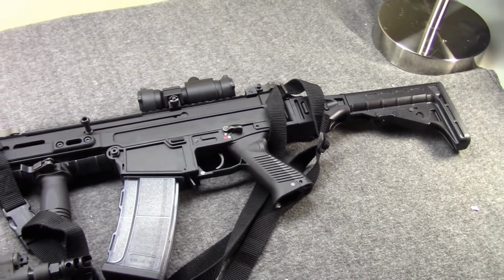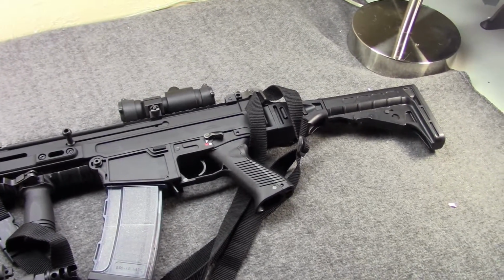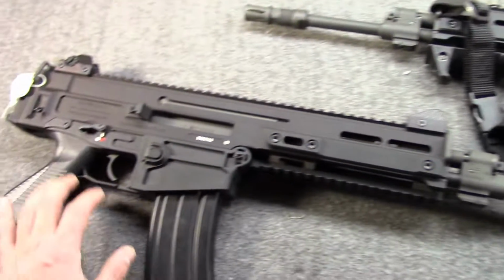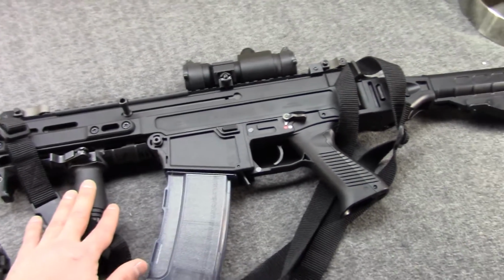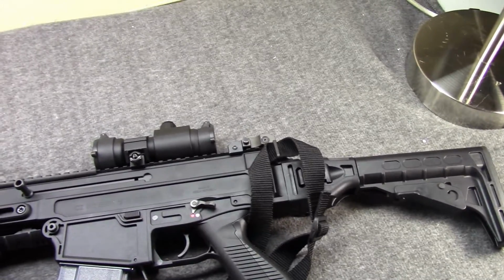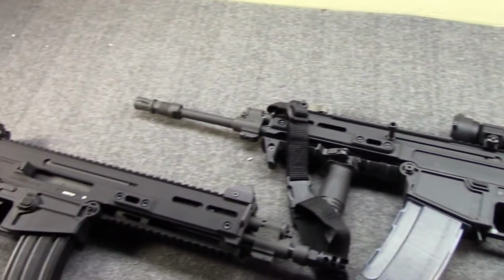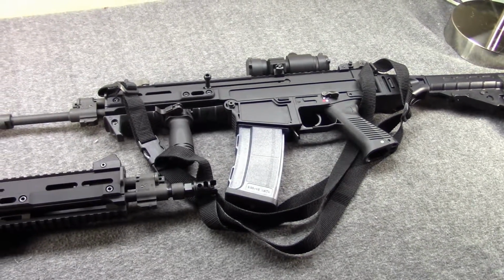So if you ever get a chance to shoot an 805 Bren, go for it. They're really enjoyable guns. They're a true military issue gun. They're a true import. I didn't mention that, but the pistols are 100% imported parts, including the barrel. The rifles do have to have a few U.S. parts from CZ USA thrown in for compliance, but that's really no big thing. These are legit, as far as it goes. And if you'd like to know more, we've done quite a few videos, including on the Bren 2, of course, 2S and MS.